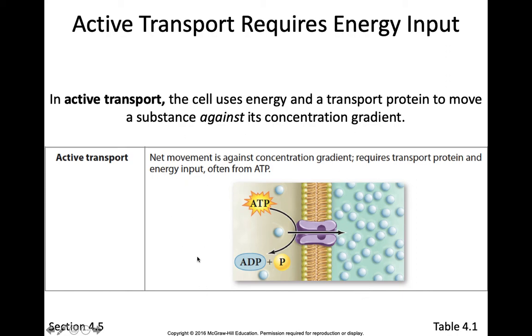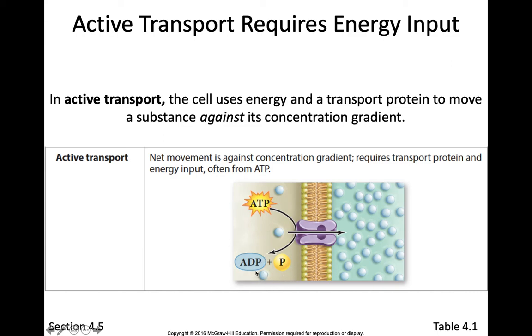High to low takes no energy at all. That's just naturally how molecules move. They bounce around, they flow out, they spread out. If you want to move something from a concentration of low to high, that takes energy. So this is something called active transport. If a cell's got a lot of sugar on the inside that they made, they ran into a bunch more sugar, they want to get that sugar inside their cells, it's going to take energy to do so.